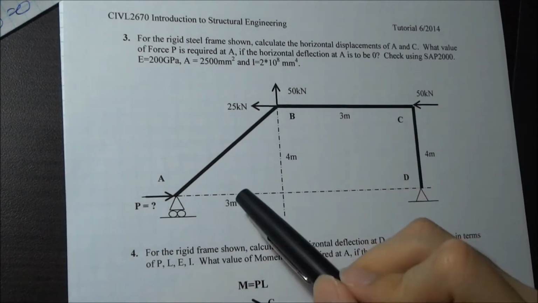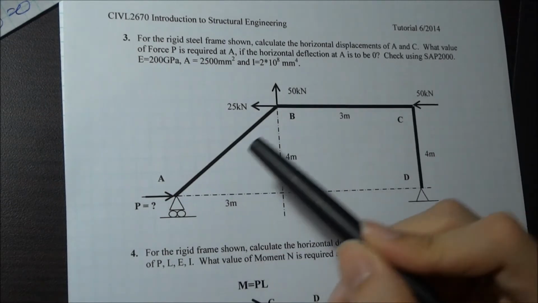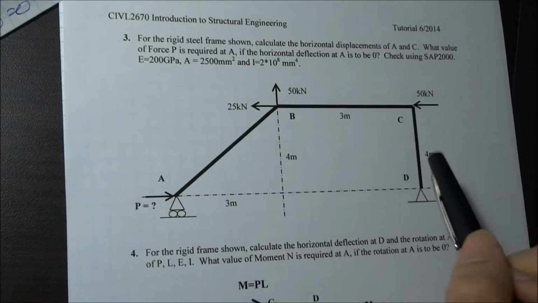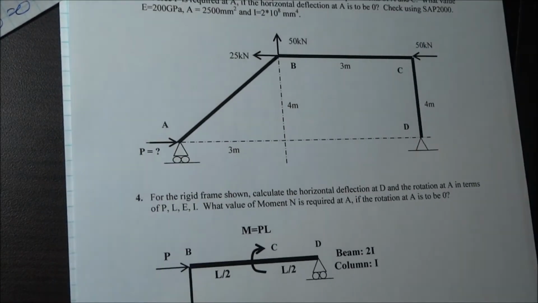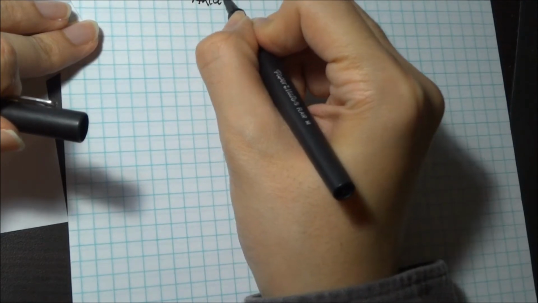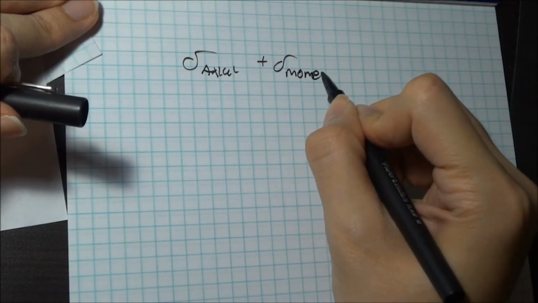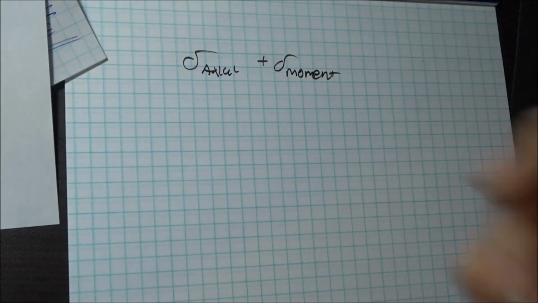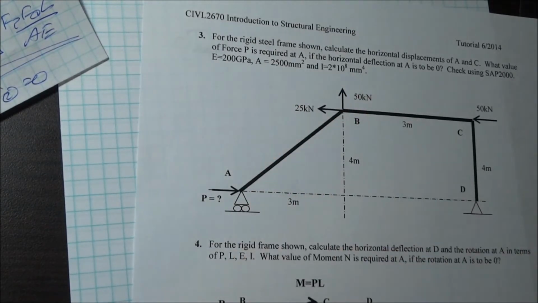So in other words, the first thing you want to do is draw your axial force diagram, draw your shear force diagram, and draw your moment diagram. Once you have that, for frames, you always have two components. You have deflection due to axial and deflection due to moment, or due to bending. You need to take both of those into account, which is why you're given both E and A.